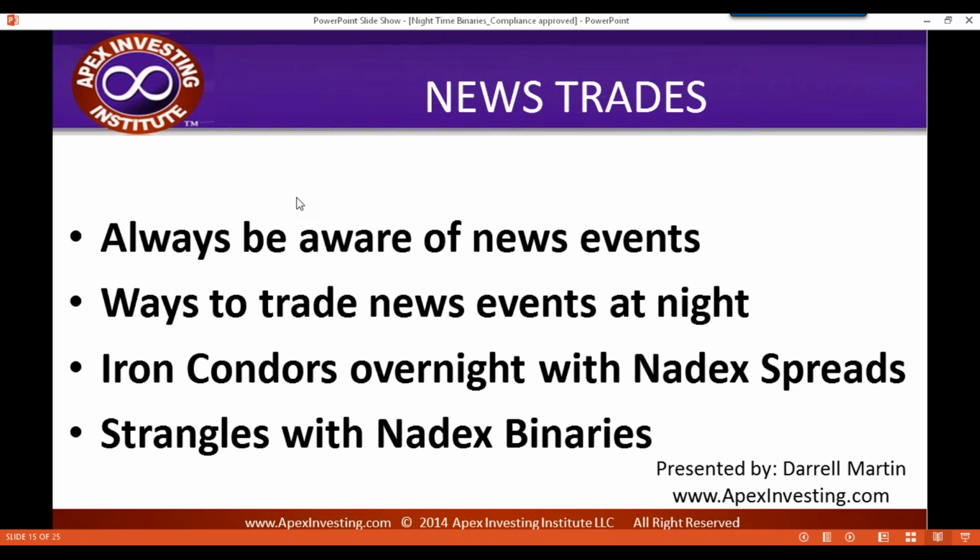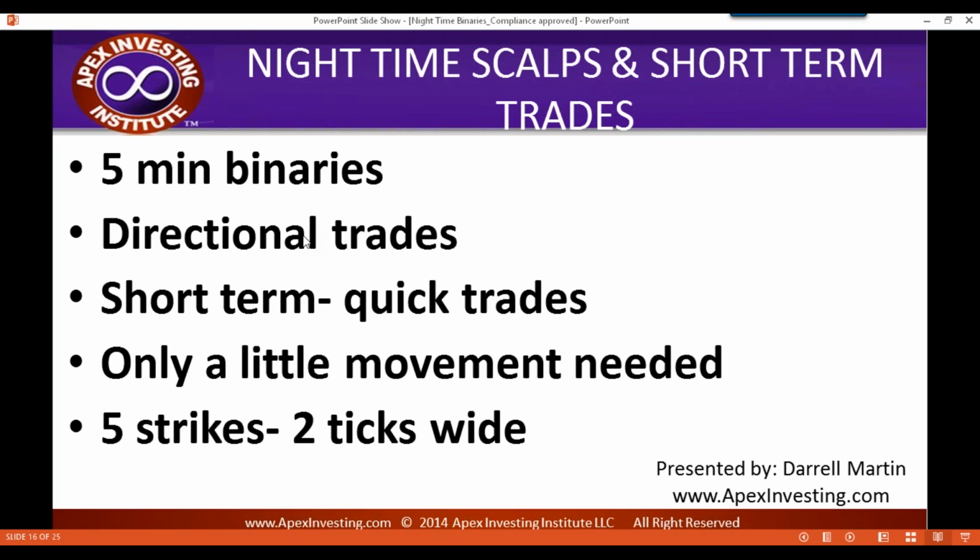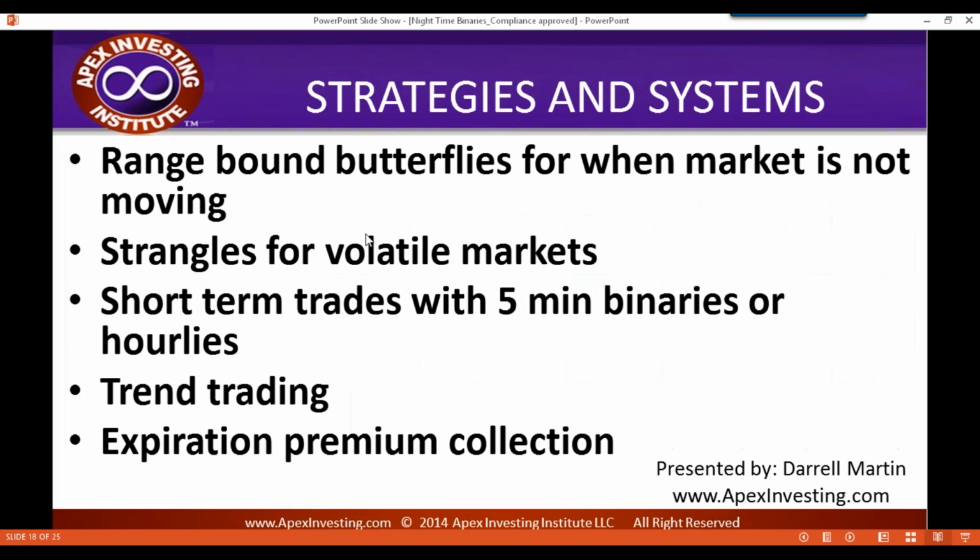Yes, Chuck, the first thing to be aware of is what instruments you are trading, what markets are open. The second thing is always be aware of news, okay? Then from there, what are some different markets at night that have very short-term trades I can get in and out of, and scalp trades? And we talked about some of those. You've got hourly binaries, 5-minute binaries, a lot of different things you can trade there.